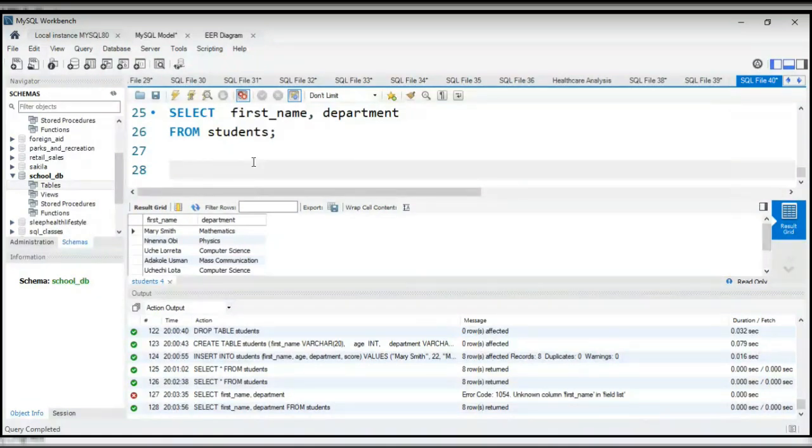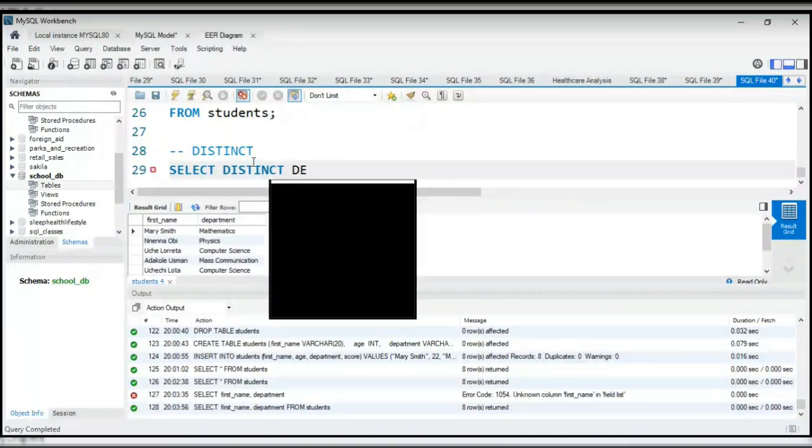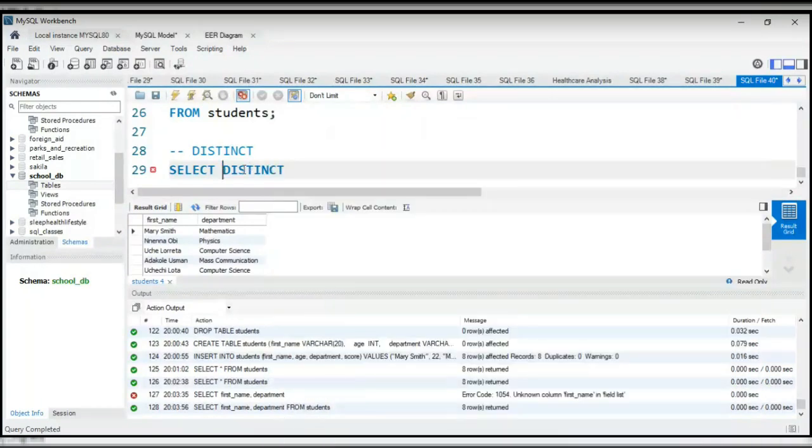I'm trying to introduce what is distinct. That's why I'm telling all the stories. So you use distinct. Distinct is like, I'm distinct from you, you're different from me. Just give me a list of the unique things, not them being repeated. So in that case, I could just say select distinct, and I'm talking about distinct departments in this case. If I wanted to say distinct names, I would have done that, but the names are already distinct. So we have distinct departments, and we are picking it from the students table.